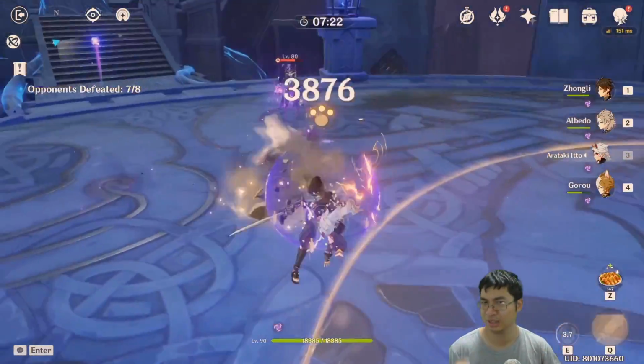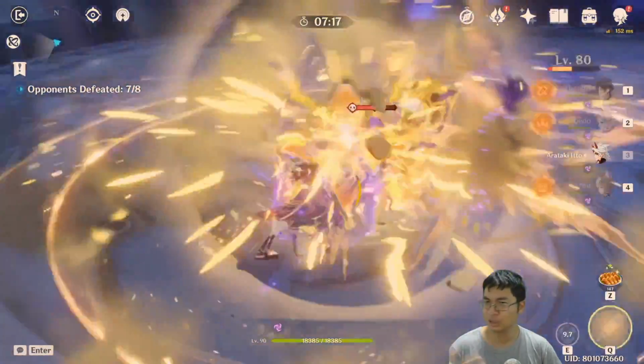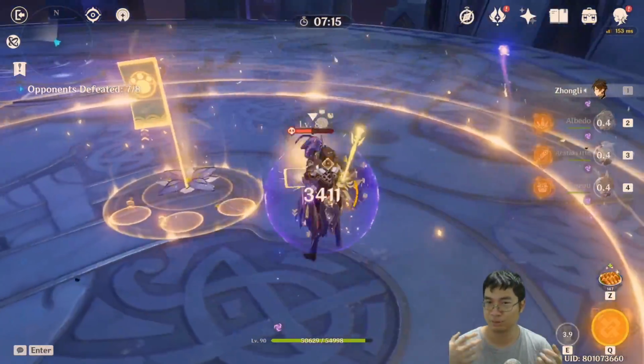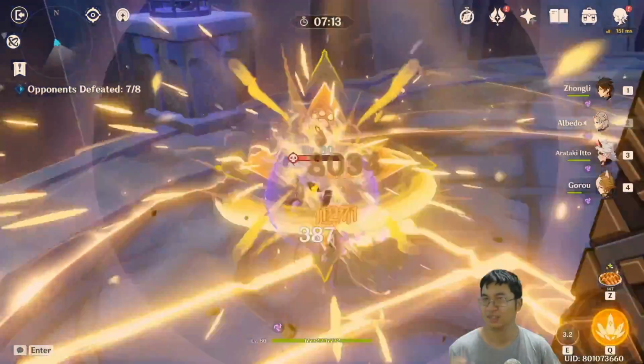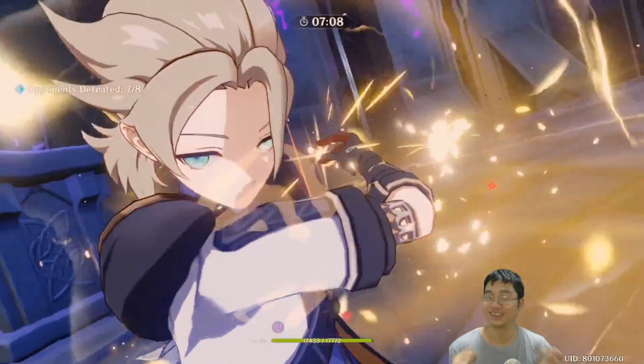And that's why I suggest at least 2 or 3 geo characters to be on the team, because you really want to get as much energy for him as you can and cast spells much quicker. And Itto only shines when he transforms. So that's why I always recommend at least 2 to 3 geo characters.